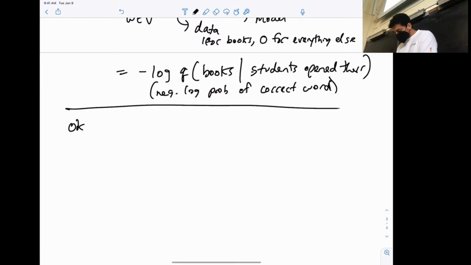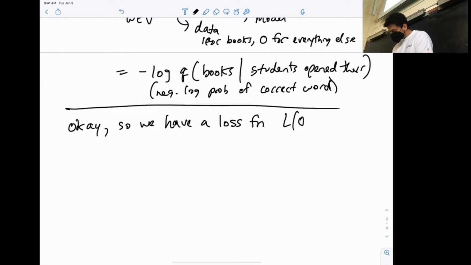Okay, so we have a loss function. And now the real next step is to compute the gradient of this loss function with respect to all of our model parameters.